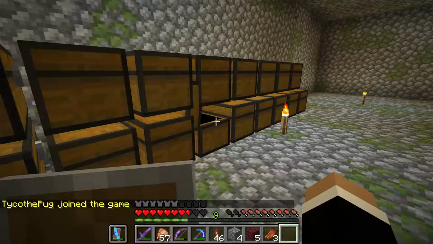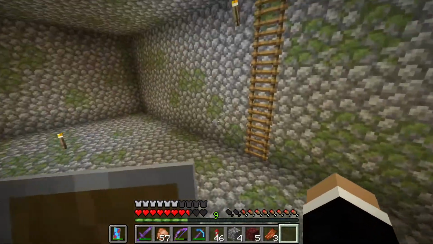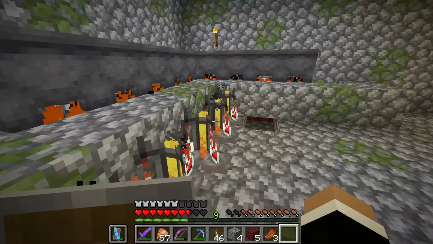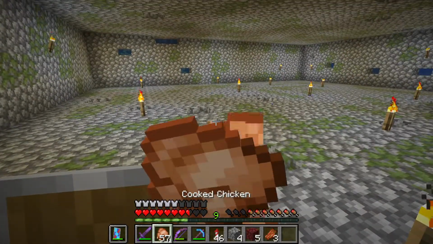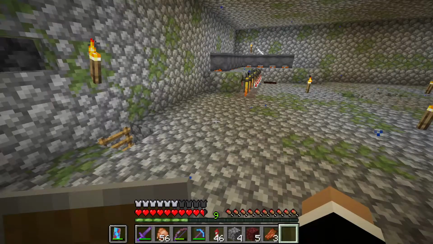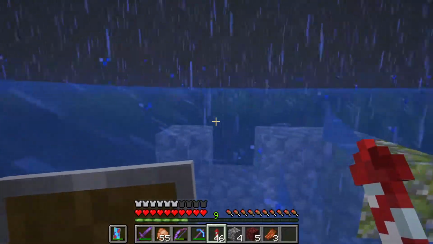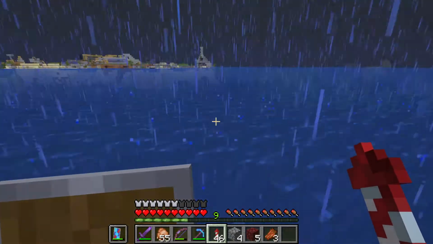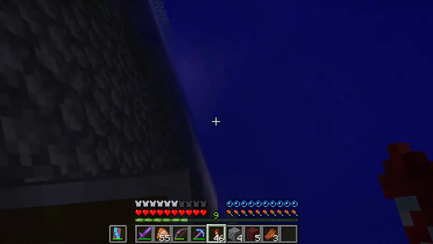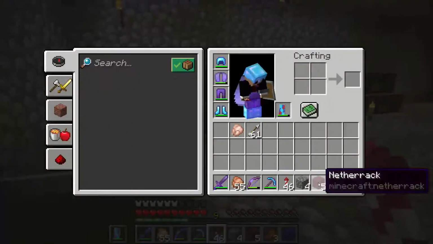Tycho the Pug has joined the game. Geff, why are you so poor? What? Geff, why are you so poor? Damn. You know what, I'm not gonna use my elytra anymore, I don't need it. Your under chests are indestructible as well, so. RIP Pit Tower! Oh no! Pit Tower is sinking. It's not good. Get as many chests as you can. Grab the chests. You got it. Got it, sir. There's a bunch of cobblestone in one of the chests. Yeah, I already have stacks of cobble already, though.